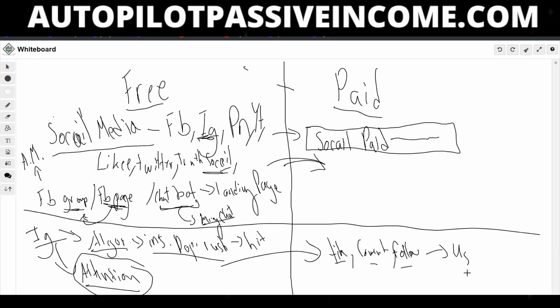And what we use is an Instagram automation tool, all right? I'm going to write IG automation tool, IGAT. And what that means is Instagram automation tool. And what these automation tools can do is that you can follow other people, like other people's content, comment on other people's content. You could do a whole lot with this kind of stuff. So there's a lot of things you could do. And the result is what's really cool, because you can make money doing this. And I'll explain why, okay?